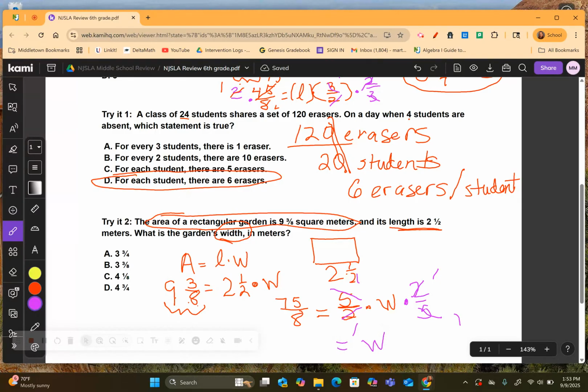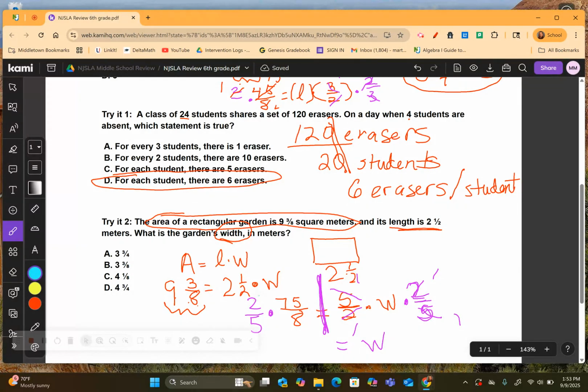That was our goal. But we know that in math, we have to follow rules, and the rules say whatever you multiply on one side, you do on the other. So we have to multiply by the same exact thing. Here we multiplied by 2 over 5. We're going to multiply by 2/5 here. Remember I showed you that method of canceling out to make your life easier. You're going to do the same thing. We'll change colors. Let's try blue.